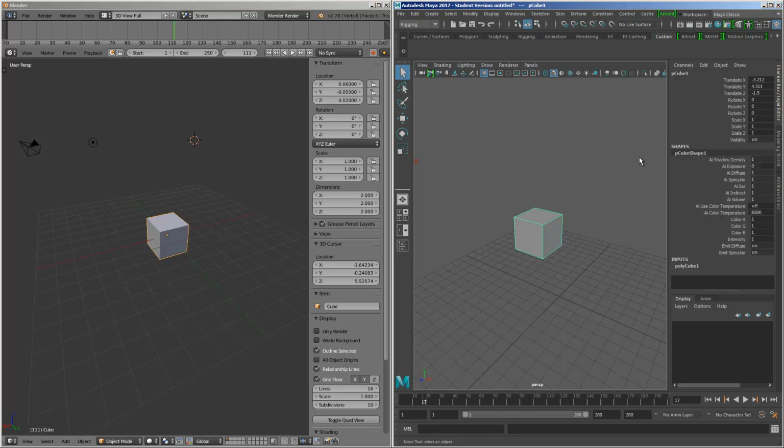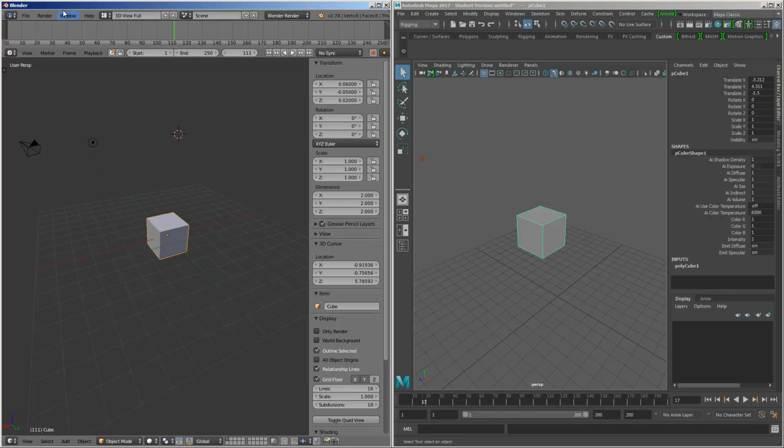On the right side, you can see Maya has this kind of channel, what do they call it? Channel bar? I think it's a channel box. Okay, they call it the channel box.